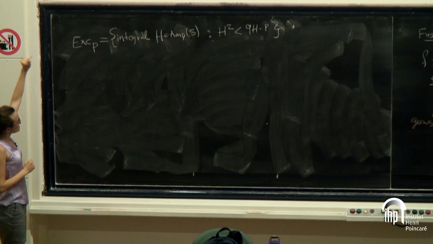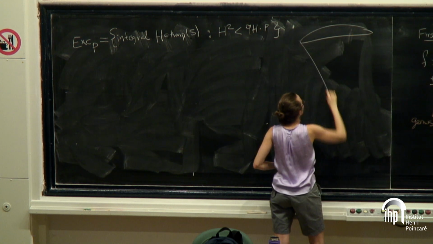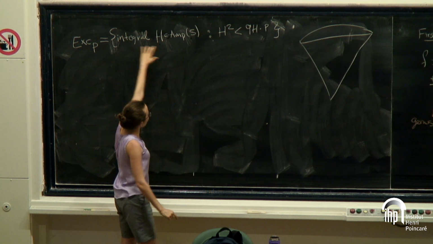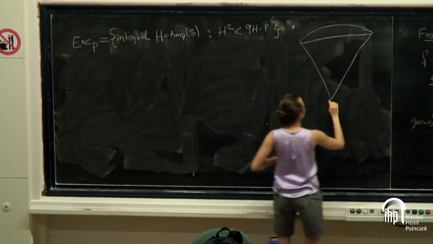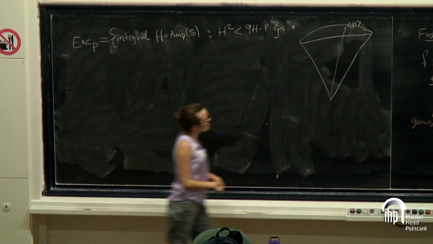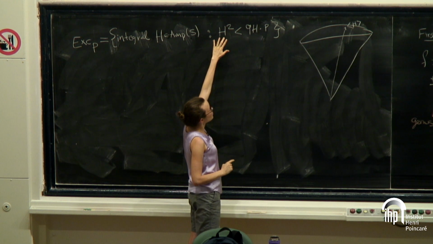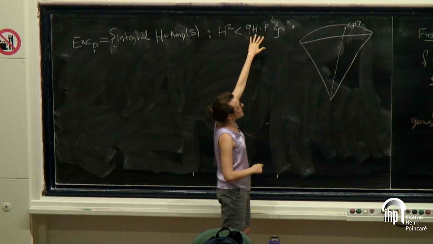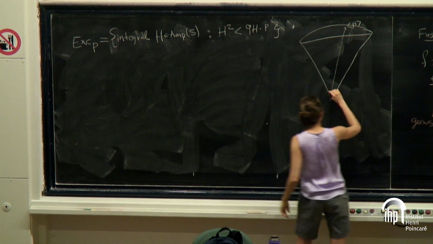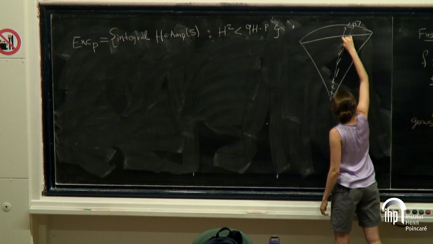So why did I call this exceptional? If I think about my cone as being the worst case, where it's just a circular cone, then this H spans some ray in this cone. So here's an example of a ray spanned by the class H. And now if I think about moving along this ray, then this left-hand side is going to grow quadratically, and the right-hand side is going to grow linearly. So at some point, this is going to stop being satisfied. So there's some small exceptional cases near the bottom of my ray, and then everything is good as I get far enough out.